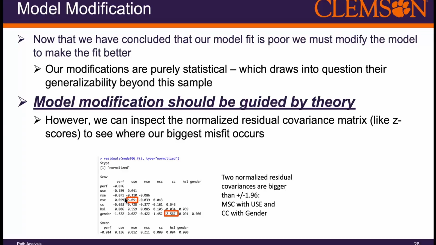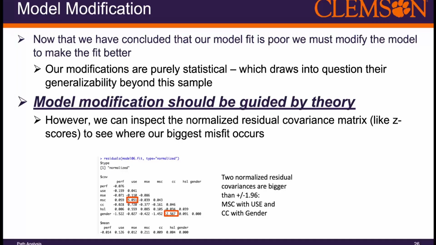So basically adjust those so that the differences are on standard units. These units look like z-scores, right? So here, when we do that, we'll see that there's two very large kind of z-score covariances, differences. Now, I'm using that term lightly, just to give you an impression of what I'm talking about. For instance, we know that there's a big residual covariance between usefulness and math self-concept. And there's also another big negative covariance between gender and college credit hours right here. Those are two areas where we have to look to modify our model.